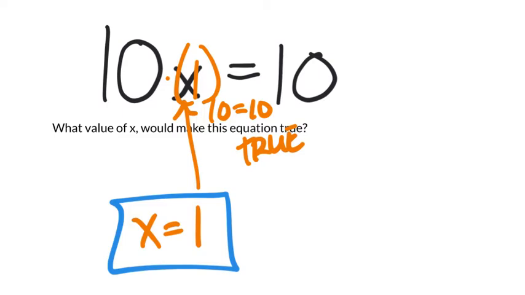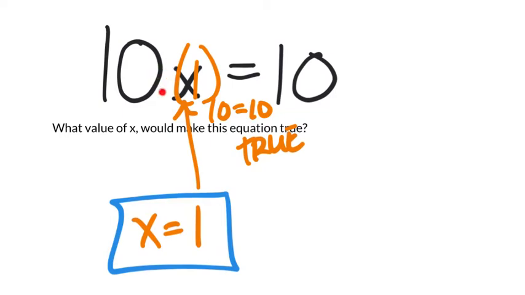So yeah, the operation and the placement of the values makes a huge difference on what value of x would make it true. Again, right now, this may take a lot of thought on your part, but with some experience, I would hope that this comes a little bit faster, because in 8th grade, if you can't do this in 8th grade, it's going to be really hard, and pretty much everything after that.